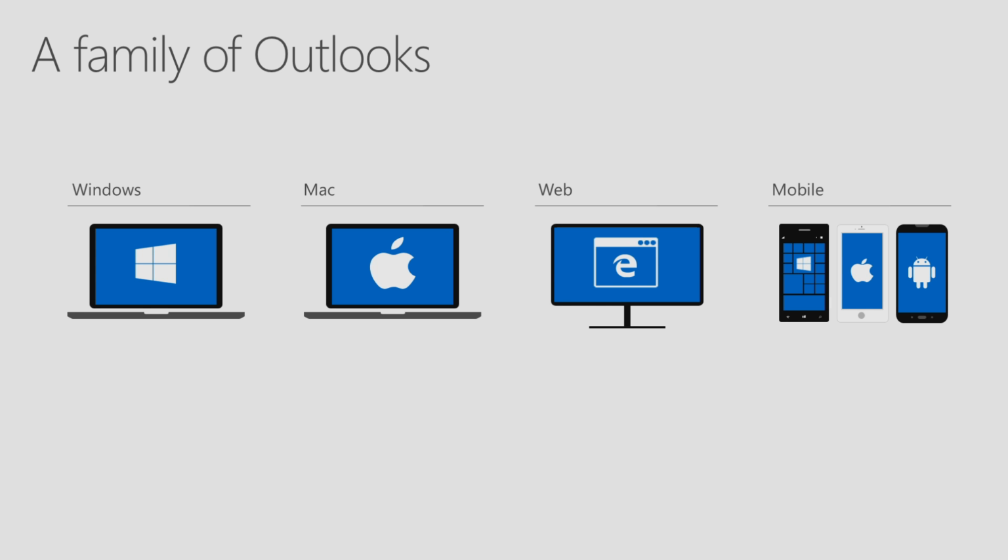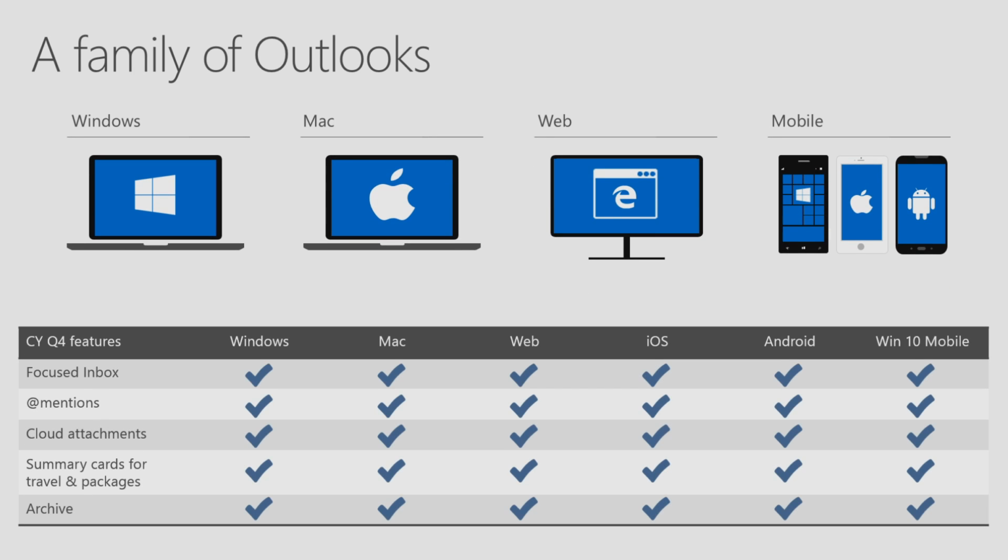So how do we do that? There's two ways. One is to actually provide an experience that is actually designed for that platform. And that's something that we're really, really investing in. And then the second way to do that is to ship features at or around the same time across these endpoints. So today, in our Mac Deep Dive, I'll show you these 5 features in Outlook for Mac. And that's something that is coming across the platforms, which is, in the old days, it would be Outlook on Windows first, a few years later on other endpoints. So we're really excited about this transition and this move toward the family of Outlooks.